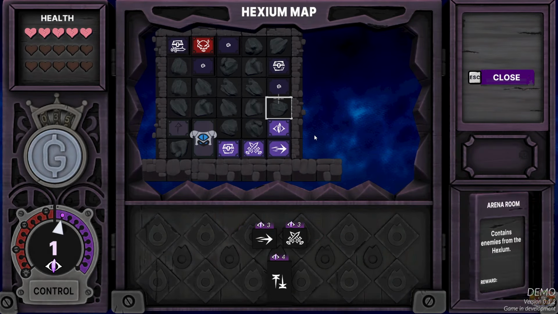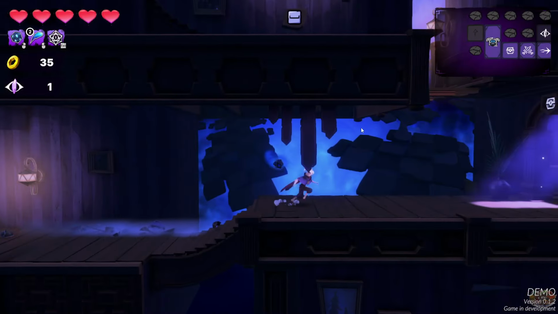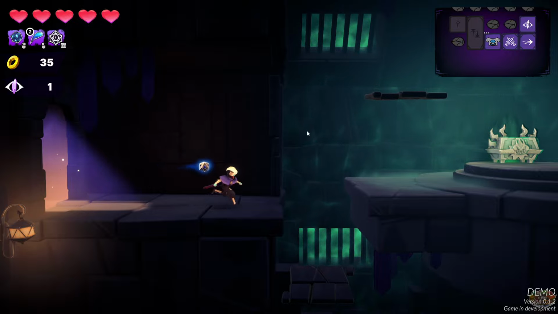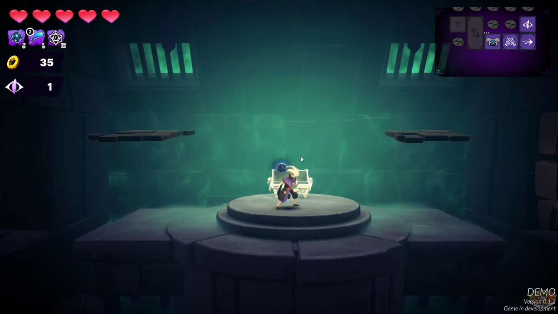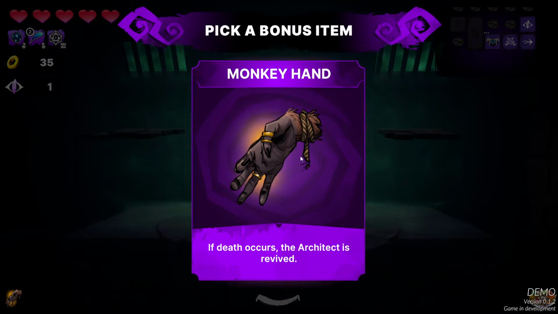Okay, so we're gonna go this way. And then this is the treasure room. Open the chest. And we got a monkey hand. If death occurs, architect is revived. Okay.